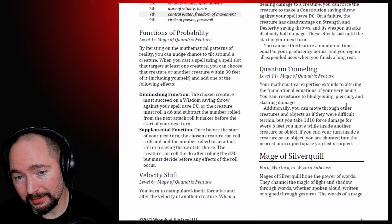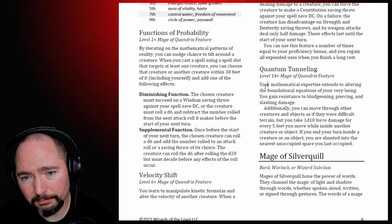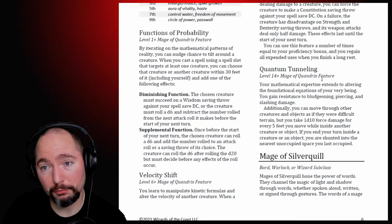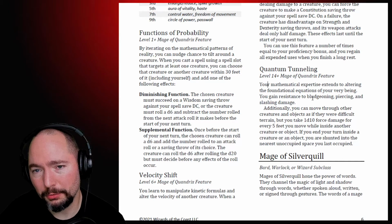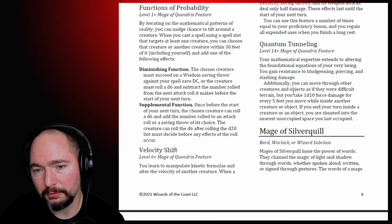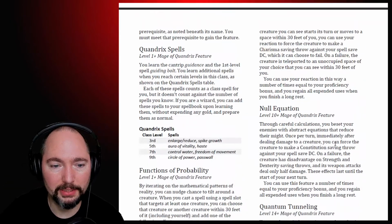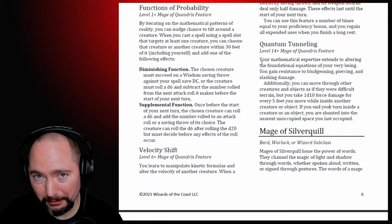So our capstone at 14th level. Yeah, how does that work out? Interesting. So 14th level, this would be right when the wizard would be able to get their capstone. But the sorcerer is going to get this at 14th level and have to sit around for a while and not get anything at 18th level. Ooh, that kind of sucks. That's a feels bad. But I get it, because you normally get like 4 different abilities and this kind of stacks up like this. Okay, I get it. It just kind of sucks because sorcerers need more love, you know.